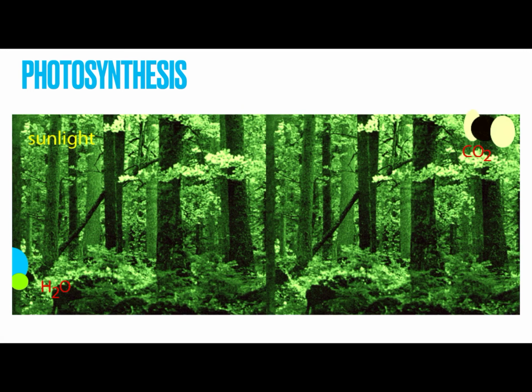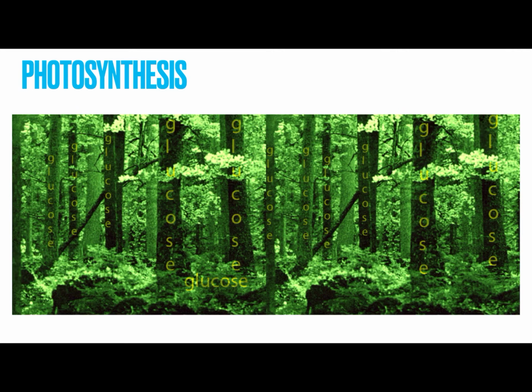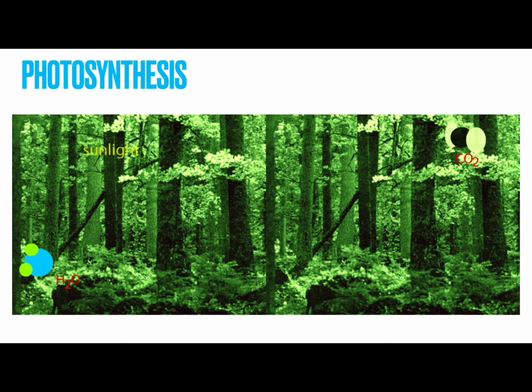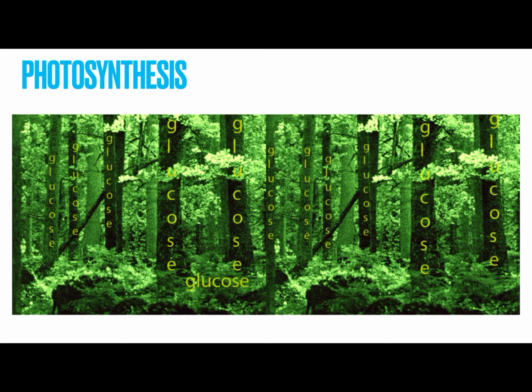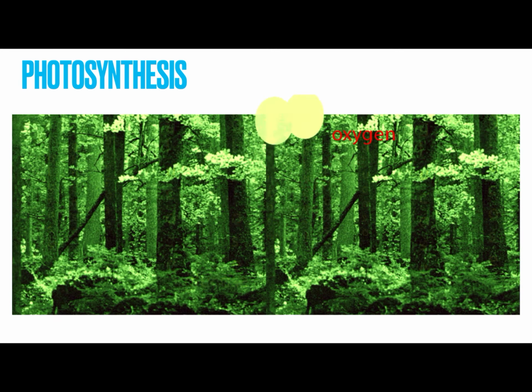I've had to come around again. This time watch the bottom left. H2O is the water. So the water is one of the raw materials it's using to make glucose. The water is H2O, which means it's made of hydrogen and oxygen. The oxygen being released came from that water. So that tells us something must have happened to the water. It's being broken up. So rather than being H2O, it's been broken up, and the oxygen is then released.